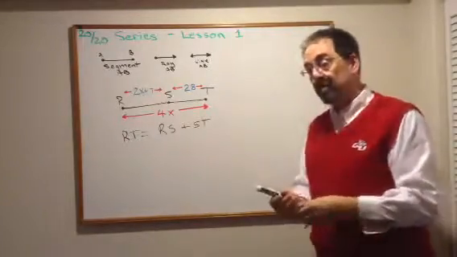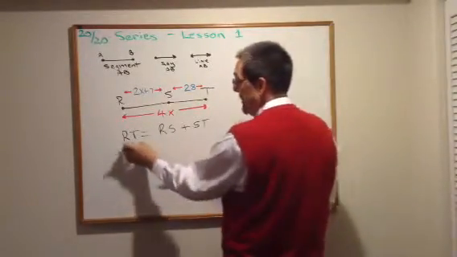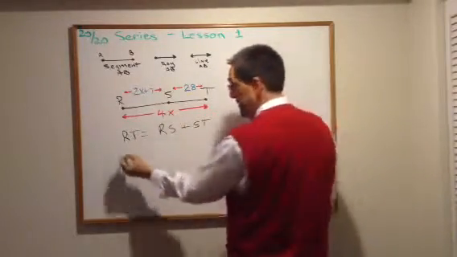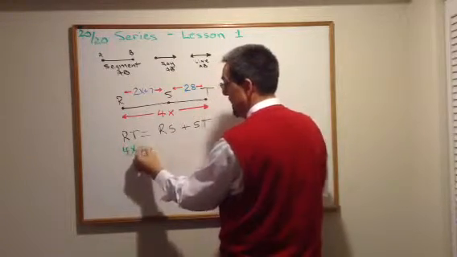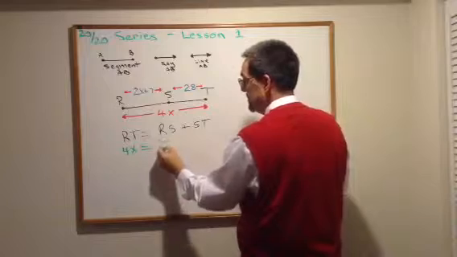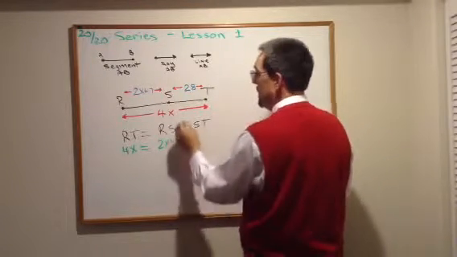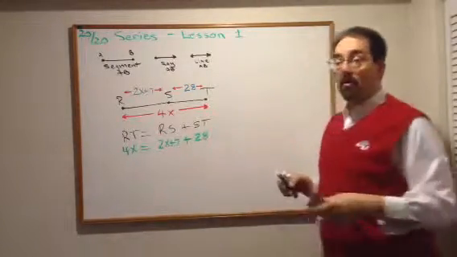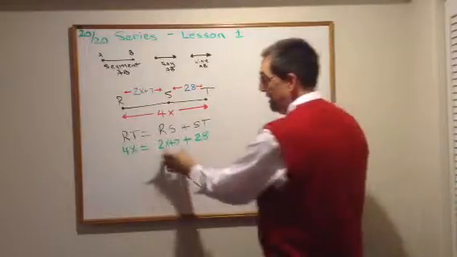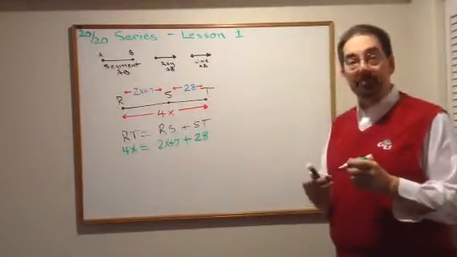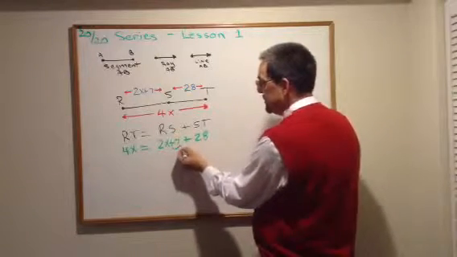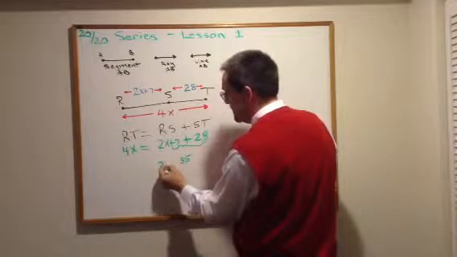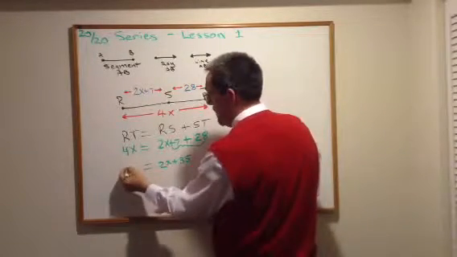Now, the next step is what we call substitution, where we actually write down what each value is worth. So RT, we substitute 4x. RS, we substitute 2x plus 7. And the ST, we substitute a 28. Now, from algebra, you probably recognize we have like terms, and we can actually go through and solve this. Like terms, the 7 plus the 28 will give us 35. The 2x doesn't change yet, and the 4x doesn't change.